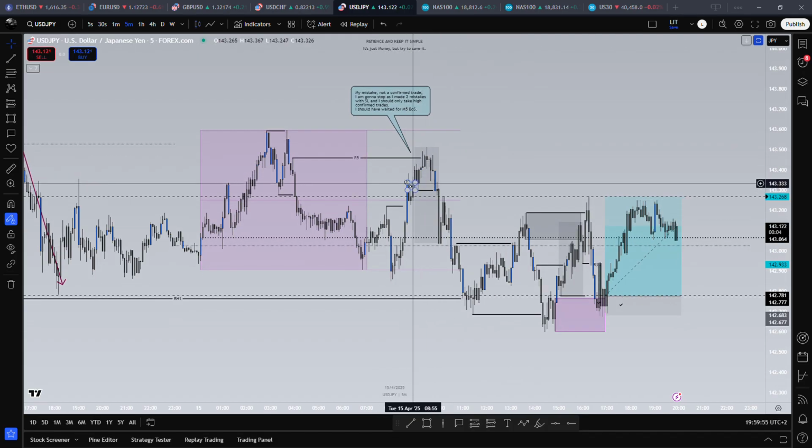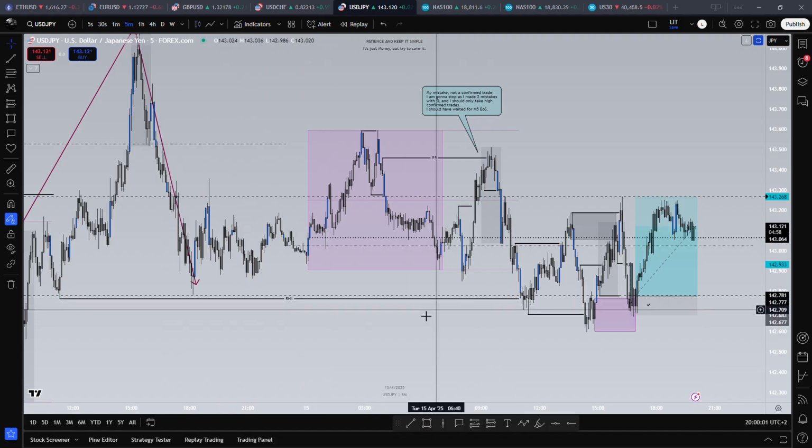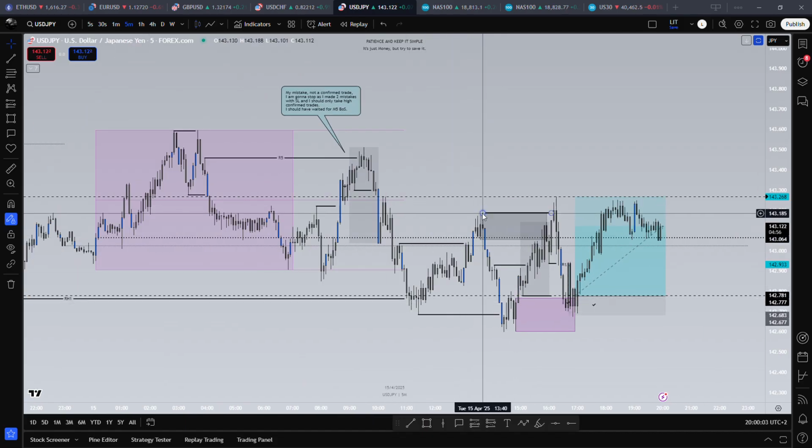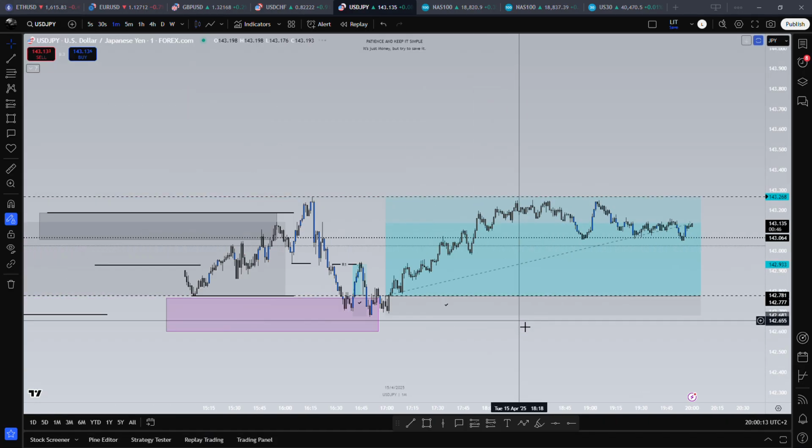So it was my mistake here. This shouldn't be here. And then we had this break of relevant liquidity on H1 here, with this break of structure down, the timing. Then we had break of structure here, but maybe it's here. So I waited for the relevant liquidity to be taken.